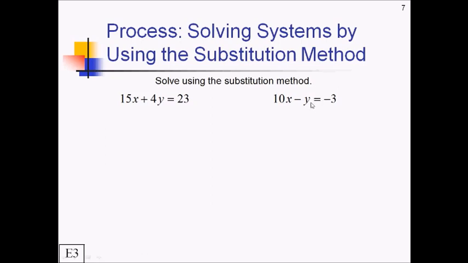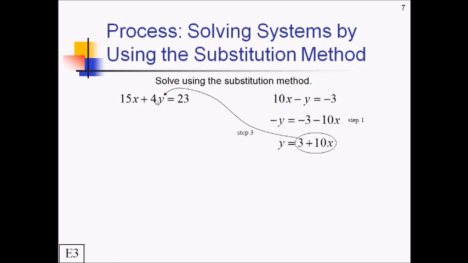I would go for this y over here in the second equation. It still has this negative next to it, but it doesn't have any other kind of coefficient. So this looks like easy prey here. So we'll start by subtracting this 10x from both sides. And then negative y is not good enough. We need positive y by itself, because we're going to be substituting for the positive y over in this equation. So multiply everything by negative 1. That'll be y equals 3 plus 10x. And now this is what I can substitute over here.